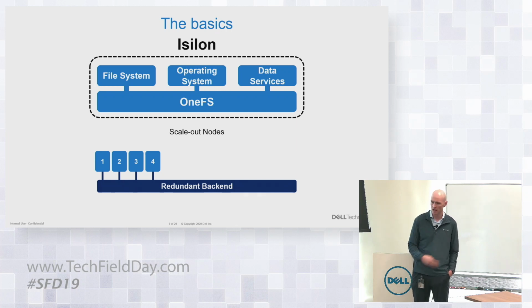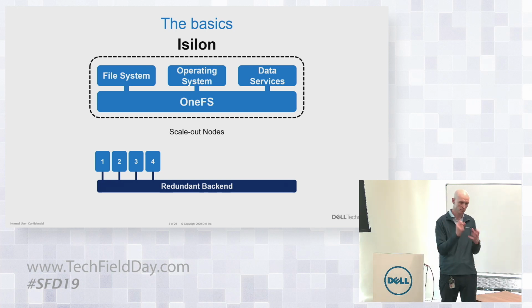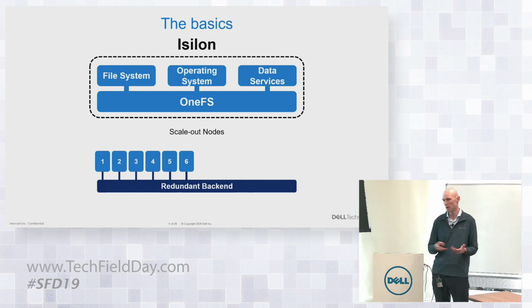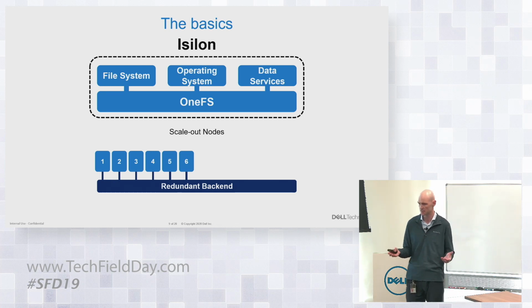We talked about the Emmy Award before, so let's say you've got a very large file that you're working with in a media entertainment type use case. We'll take that file, split it up, and distribute it across all the various drives and nodes in the particular pool. What we can then do is extend dynamically. We can add nodes as we go, and a process will kick off and take those files, move them across, and automatically distribute them across the various nodes in the cluster.